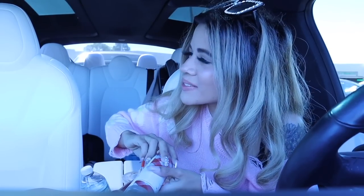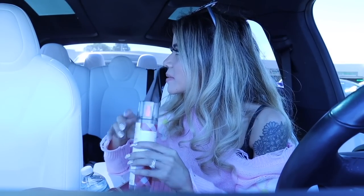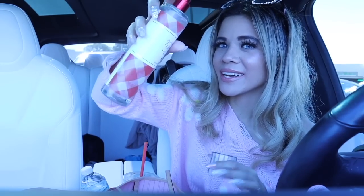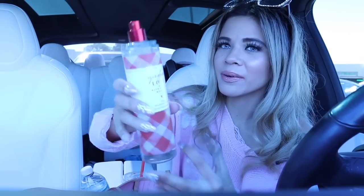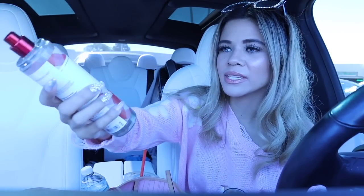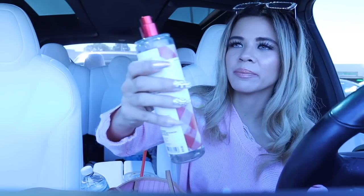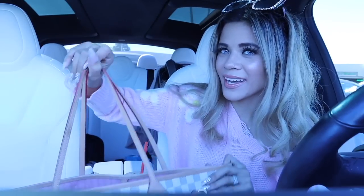We made it to the new Marshall's! It's starting to get packed so I should get in there. Let me go ahead and spray my favorite mist — I highly recommend this one for February, it's the love one with red berries added. It smells really good. Let's go ahead and see what they have.